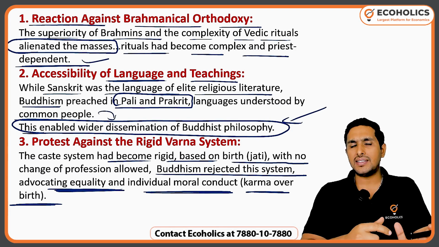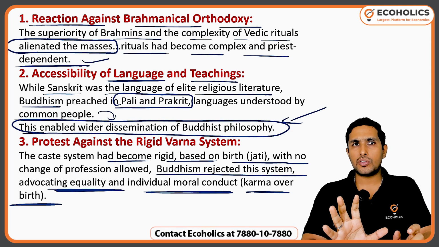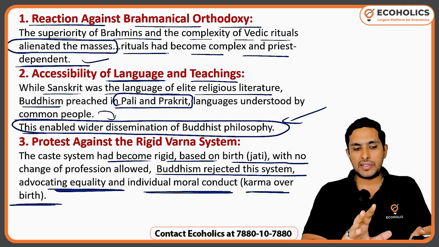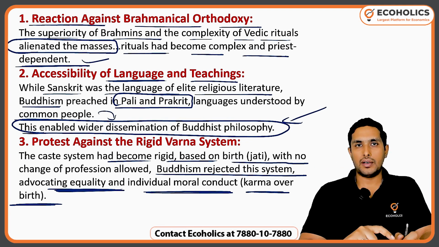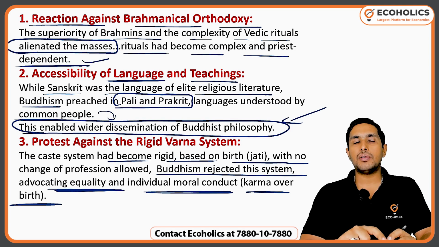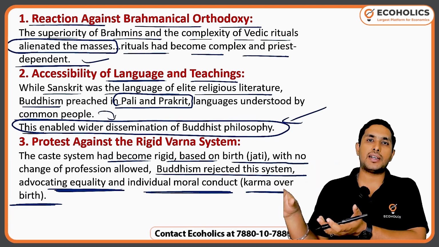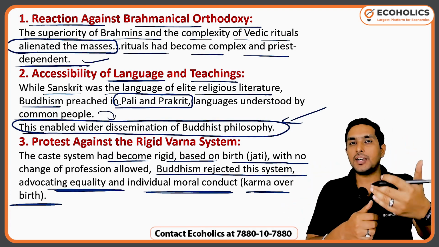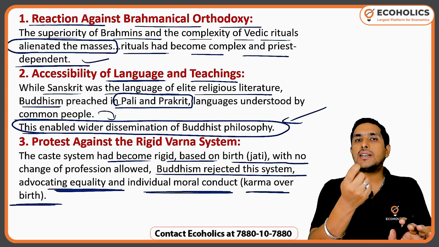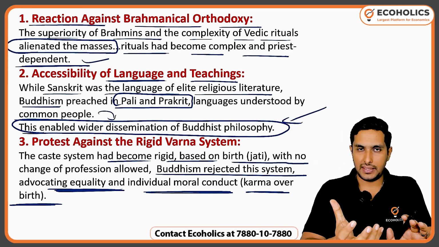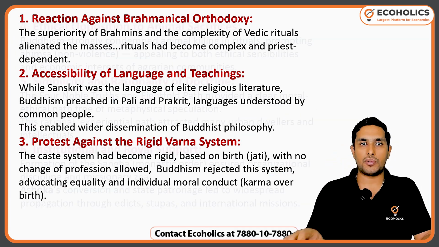We did discuss this in class as well, because whenever we study Buddhism and Jainism, these heterodox sects which came up in the 6th century BC, we always try to understand why they emerged in the first place. It is not that 100% credit has to be given to someone who started a particular sect; what is more important is that we focus on the prevailing circumstances. If you know what the circumstances were there, only then can you decode it well. This is very important.